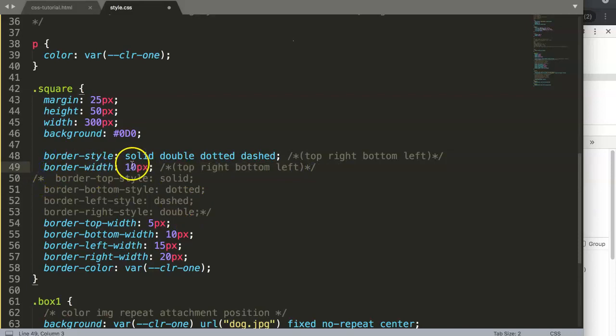Alright, so once we know this, now what we can do is follow exactly the same structure as above. So the border width, the first one, the top. What would be the top value? It's 5 pixels. So put in 5 pixels. And then we have the next one, the right side, and with the right side we have 20 pixels. So we say 20 pixels. And then the next one is the bottom. What's the bottom? It has 10 pixels. And then eventually we have left. And what is left? Left is 15 pixels.